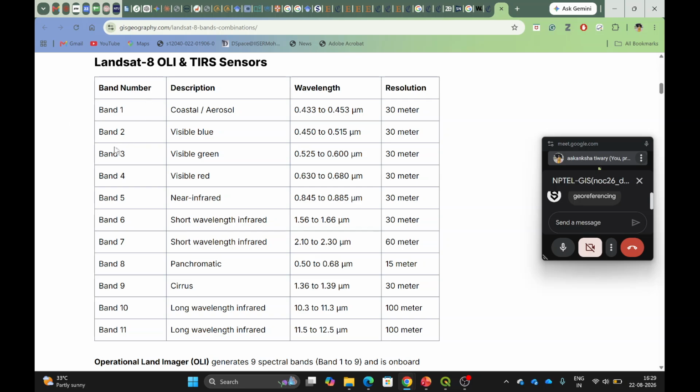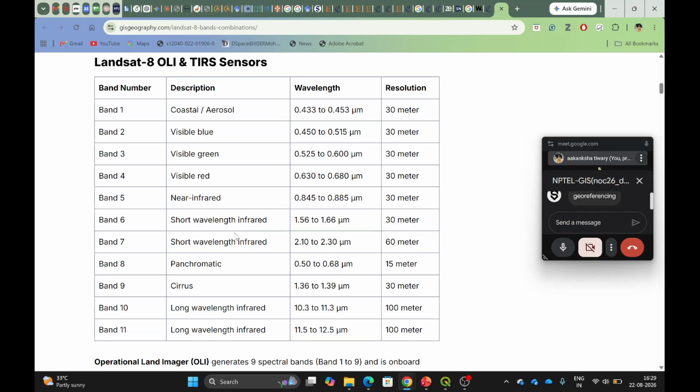Here you can see band 1 is coastal or aerosol, band 2 is visible blue, so it covers the visible blue range of the spectrum, band 3 is visible green, band 4 is visible red, and band 5 is infrared. This kind of information you should always check.